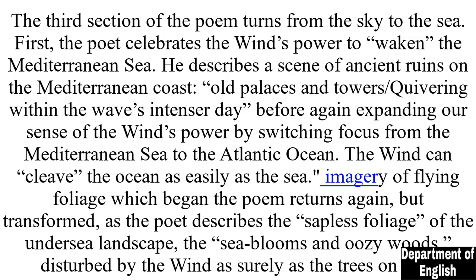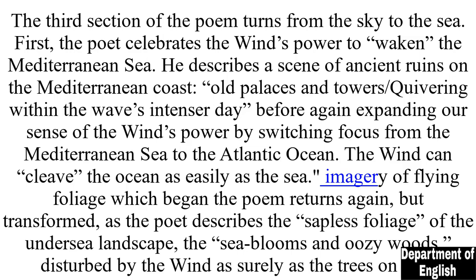Before again expanding our sense of the wind's power by switching focus from the Mediterranean Sea to the Atlantic Ocean. The wind can cleave the ocean as easily as the sea. The imagery of flying foliage which began the poem returns again, but transformed, as the poet describes the shapeless foliage of the undersea landscape. The sea blooms and oozes, disturbed by the wind as surely as the trees on land.